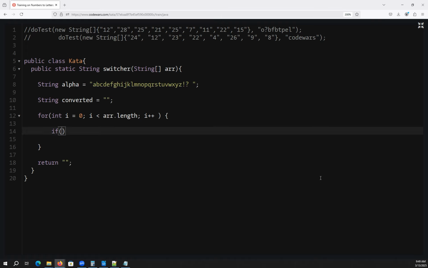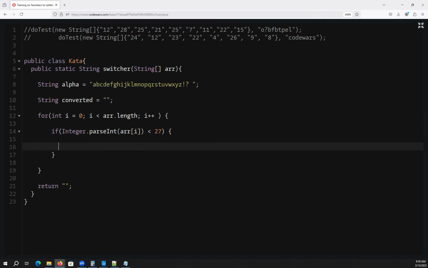So I'm going to differentiate via a condition. This is the conversion of the numeric string to an actual integer. And if that string converted to an integer has a value less than 27, I'm going to handle the conversion a certain way.